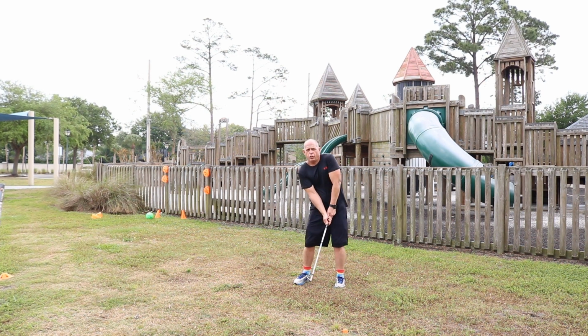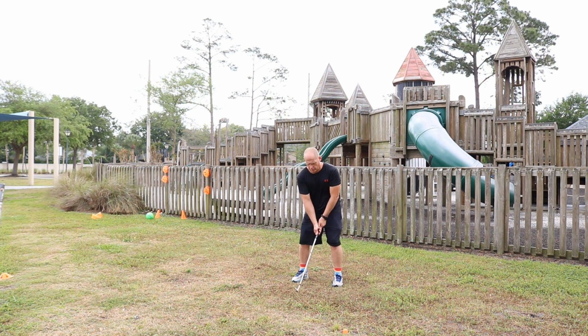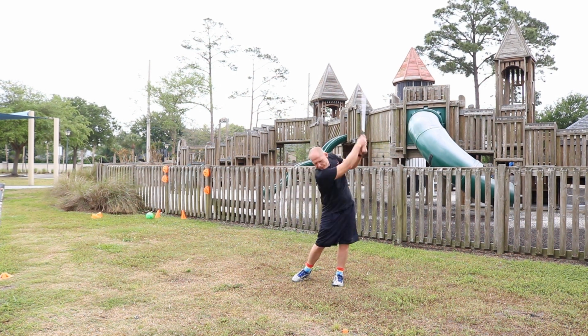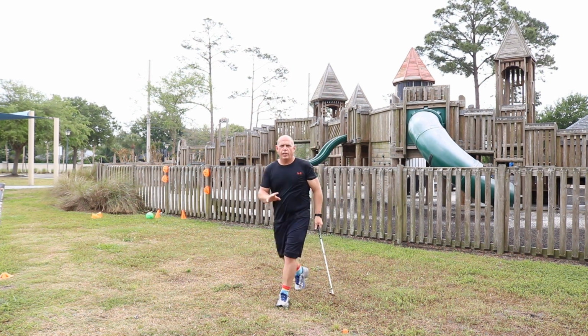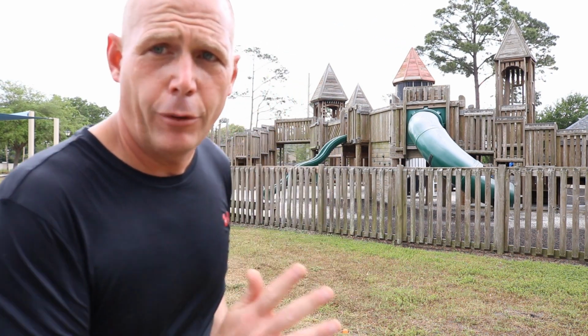So you don't want to do the shimmy, don't want to be tense. You gotta relax your shoulders, that way you can rotate your shoulders, your club can go high. Keeping your head down, your shoulders, your core rotates around your head. Head has to stay straight. It's super important.